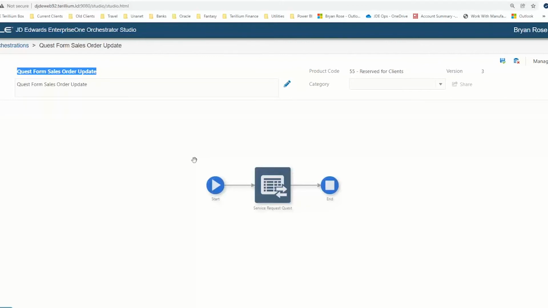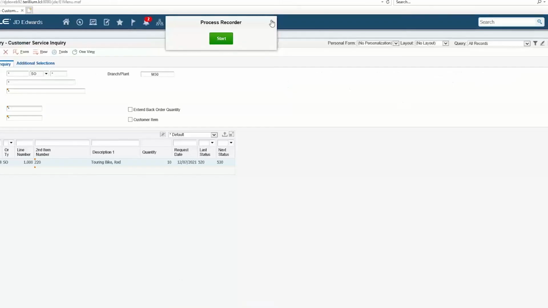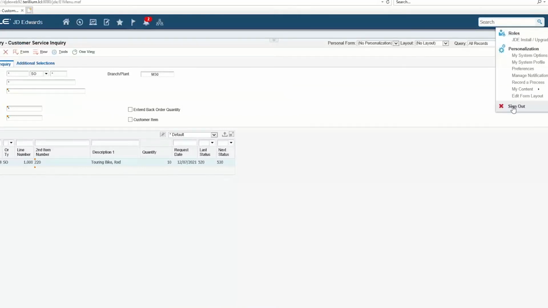And so for me to associate this to a specific step or click or button inside of JDE, that's leveraging that form request functionality that I was talking about. So let me jump back in here to JD Edwards. Let's go ahead and log in, log out.